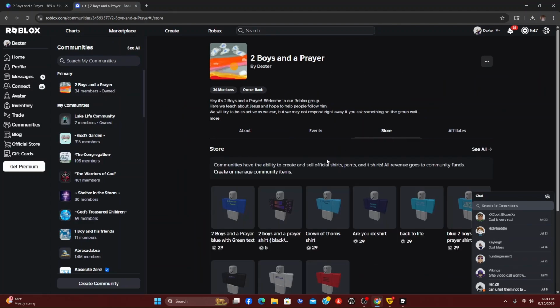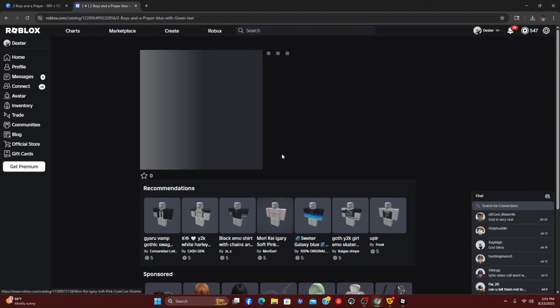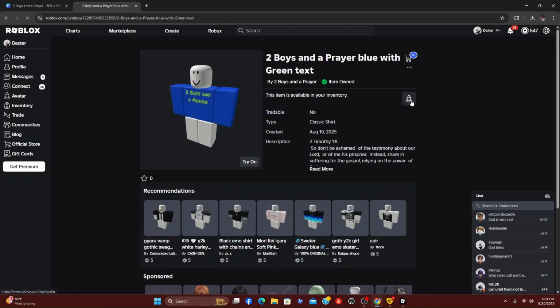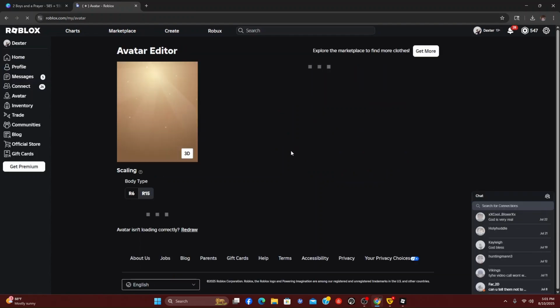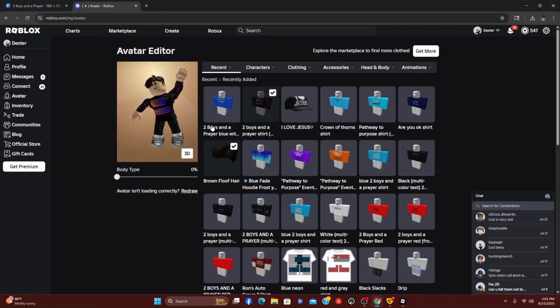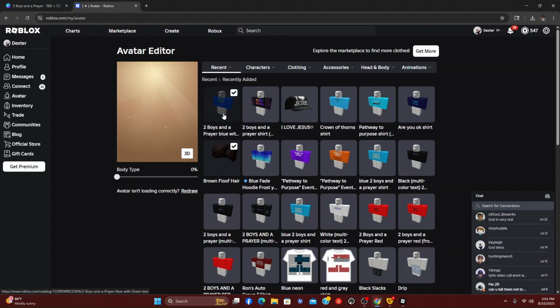We go group store and it's right here. And I can put it on my avatar. And once it loads, we'll be able to see. I don't know why it doesn't show.